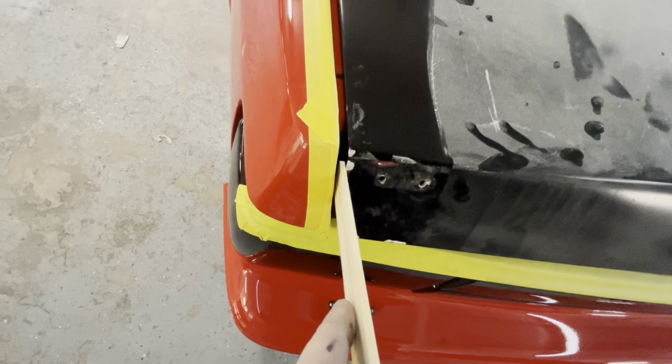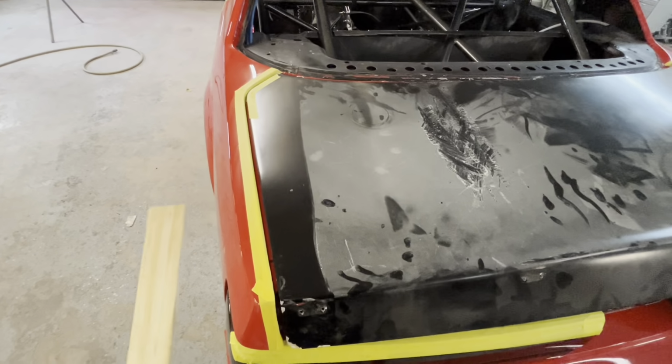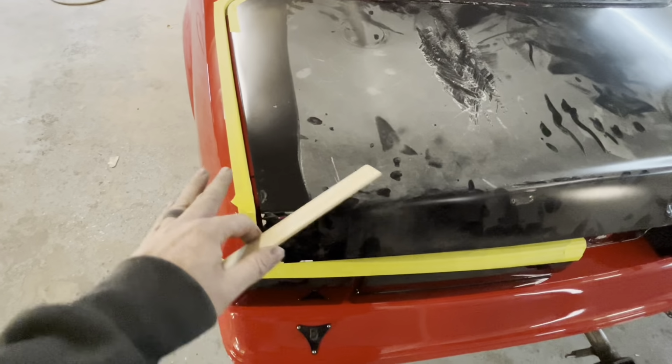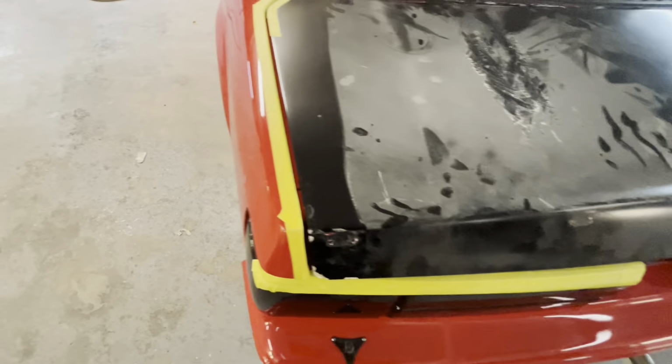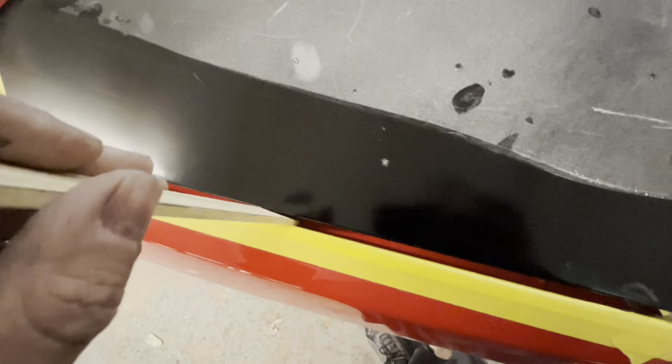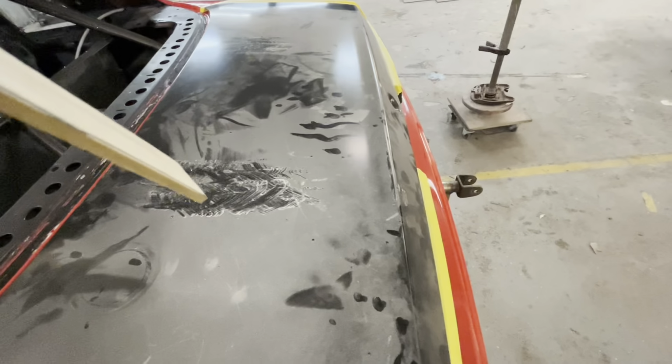So this side is fatter. You've seen we try to rock it. We try to shift it over. It's just going to be what it's going to be. There's going to be another wing here. It's all going to be red, so it won't be terrible. You know, I don't like it, but I do understand that it's a fiberglass part, and I also understand that this thing's been hit in the rear.